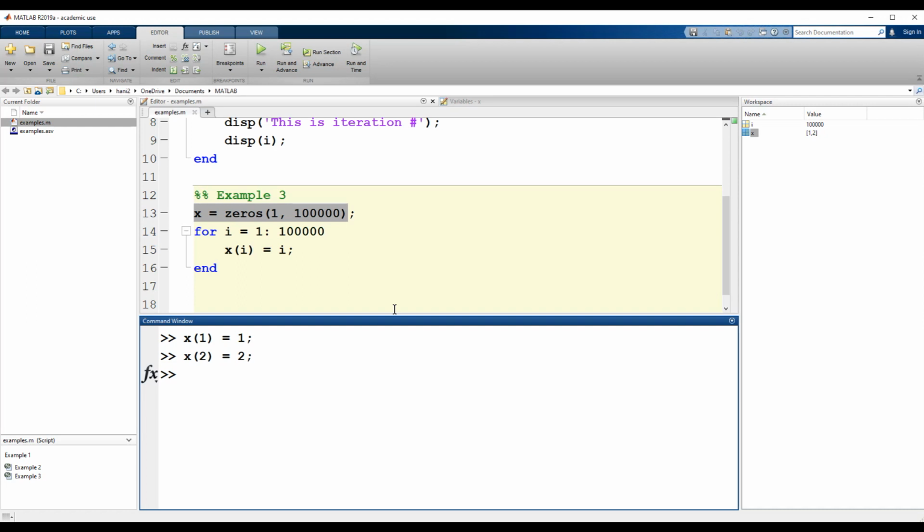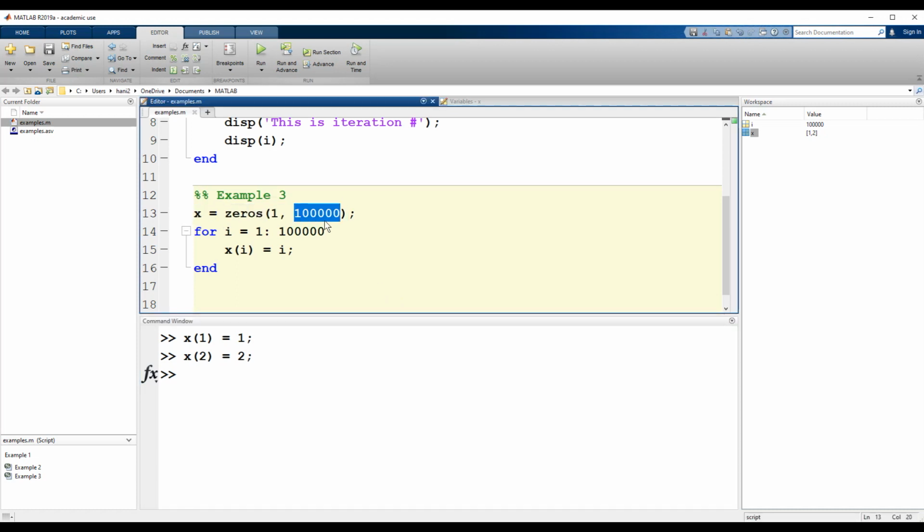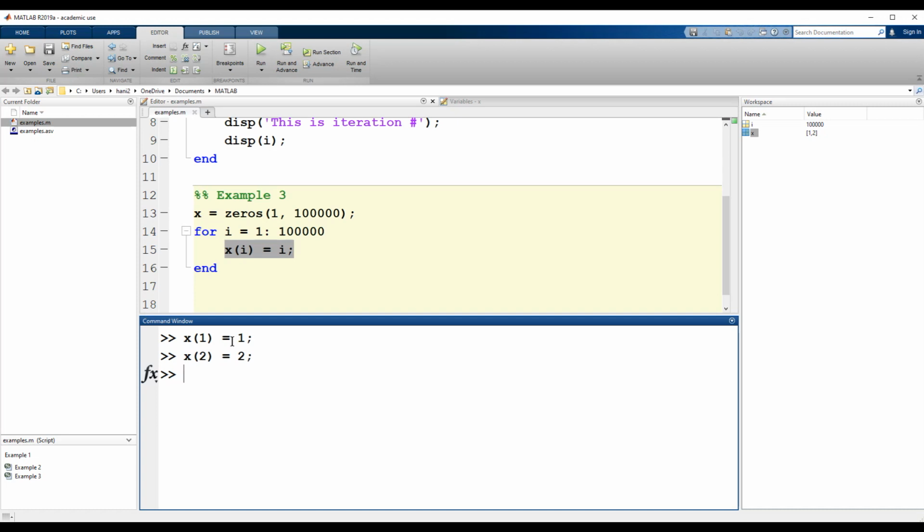The best way to do that is to create a vector of a fixed size, so MATLAB knows that it's of 100,000 elements, and then those elements are assigned 0. And you want to modify the 0 to be something different from this code. So try not to use a code that is changing the size of a vector or a matrix, because it's heavy on the computer and expensive.